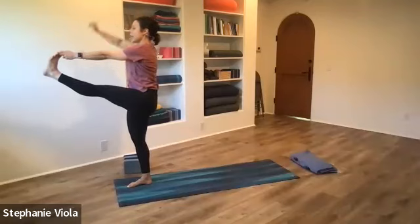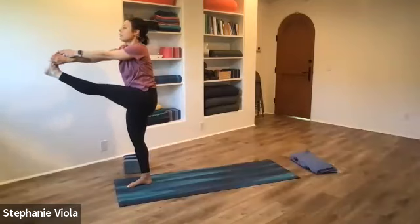Take the right hand, grab the outer edge of the left foot or the left knee, reach back with the left arm. Stand as tall as you can. So you're coming into the twisted version of this pose. Gaze can stay forward if you want more of a challenge. Look to the left or maybe at that back hand. You've been playing with this in your crescent pose. Now you're putting the real challenge into practice. See where it is today.